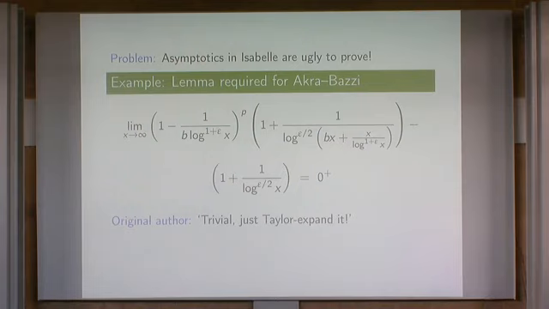And then I asked on Math Overflow, and I got a very helpful, very brief response. It still took me about one or two weeks afterwards to figure out how to prove this and how to do it in Isabelle. And in the end, it was like 700 lines, and it was completely unreadable and very messy. I did a lot of refactoring afterwards and reduced it to maybe 300 lines, but it was still pretty unreadable and very ugly.